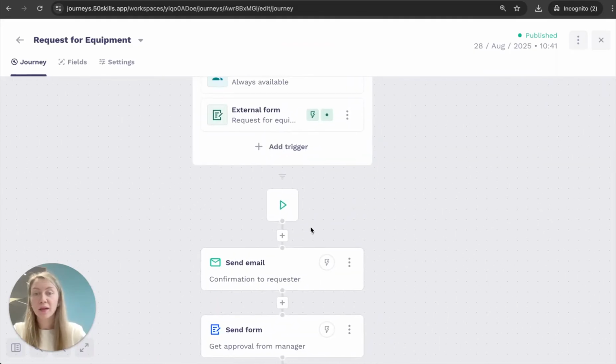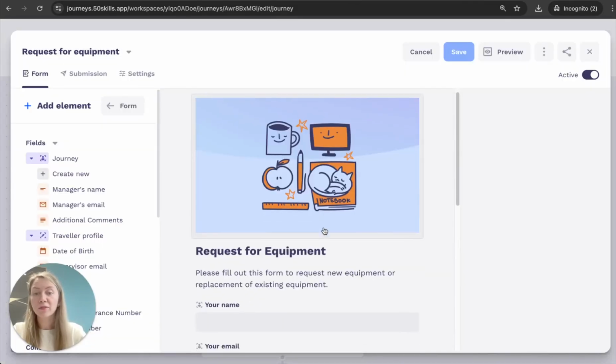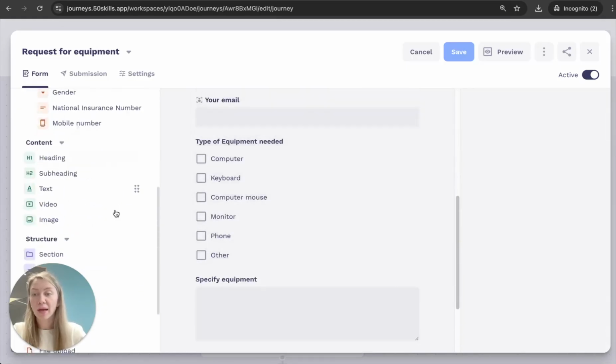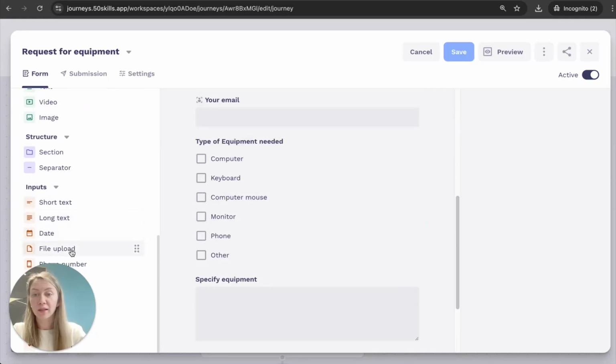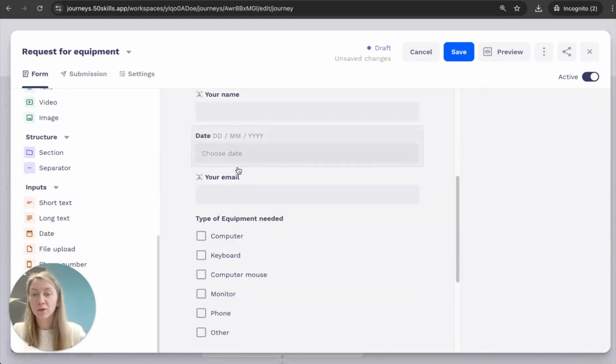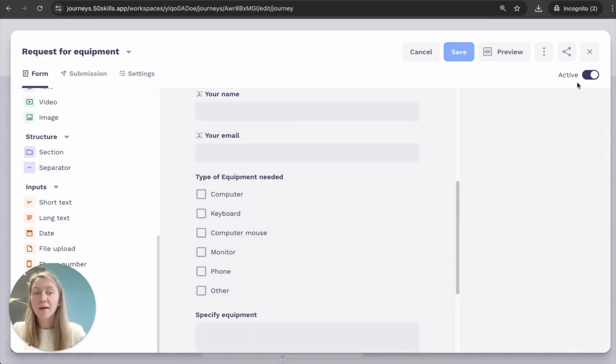Let's say, this is the first form that is filled out for the equipment. Maybe I want to write something different here. Maybe I want to ask for something else. Do I want to have some date, or do I want to ask for some more information? So I can just drag and drop here, what do I want to have?